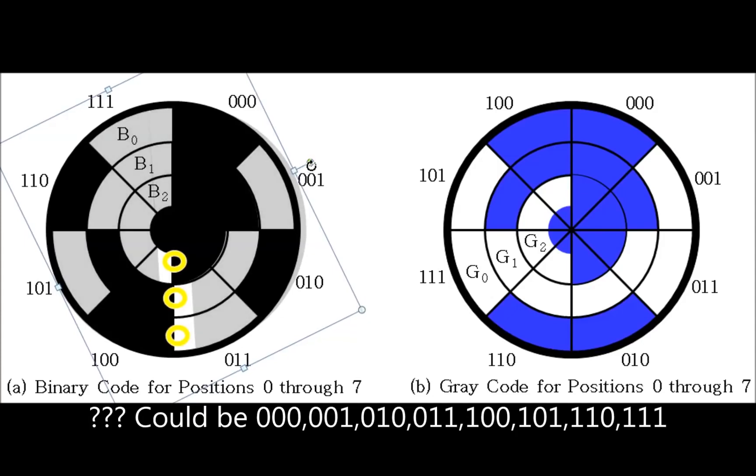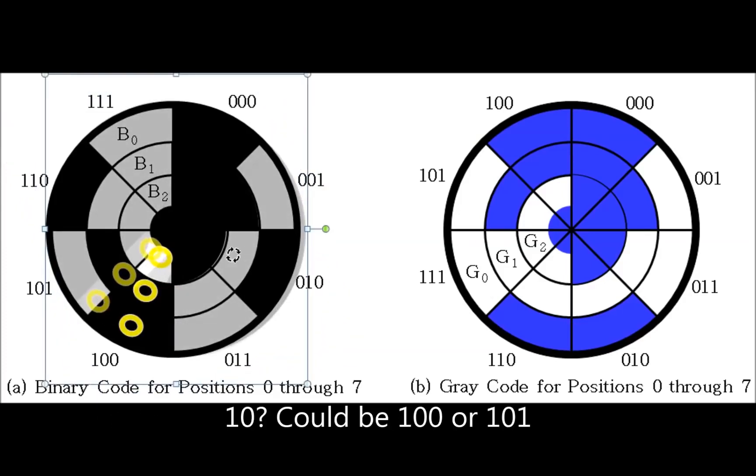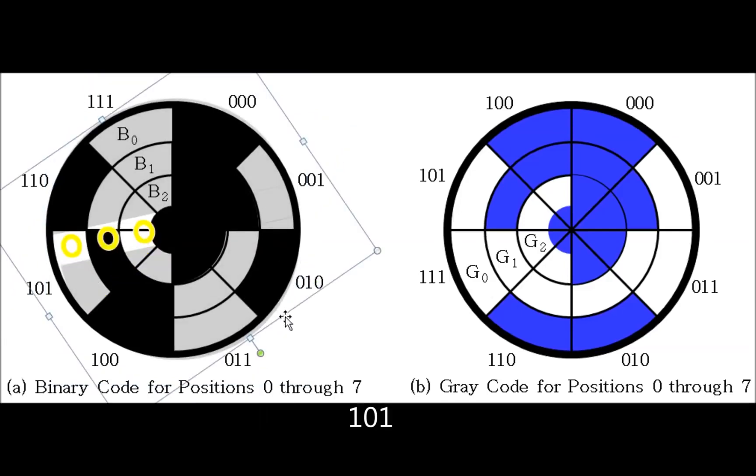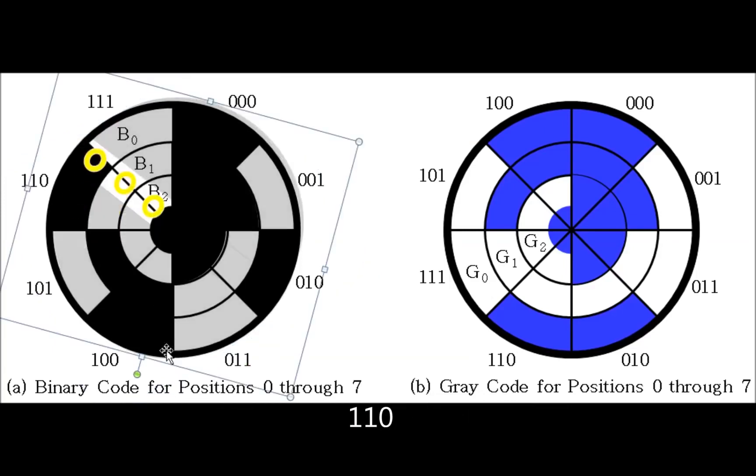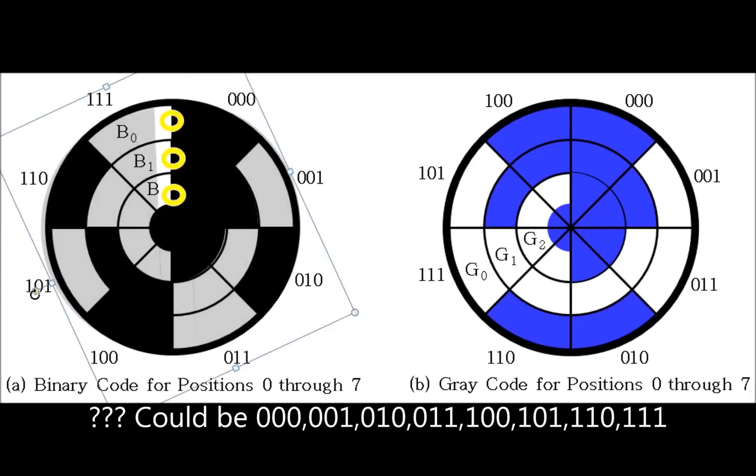As we continue on, we get 100, which is fine. Then another one where there's just one state that's ambiguous. Then the transition between 101 and 110 is ambiguous in two bits. So it could be in four states, two of which are reasonable, two of which are not. Another transition between 110 and 111 is just a change in one bit. And then the transition between the seventh segment and back to the zeroth, where you go between 111 and 000, has all of the bits changing again. And when you're on the edge, you've got the chance of being in any one of the eight states, which is less than ideal.